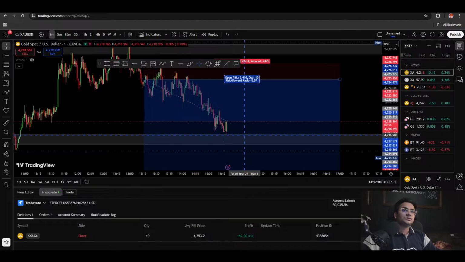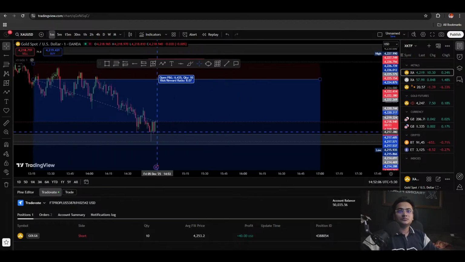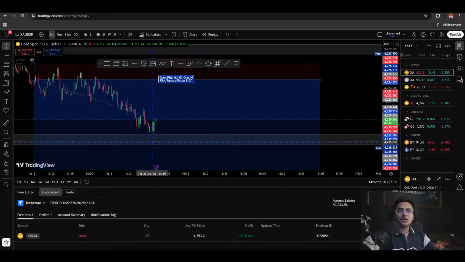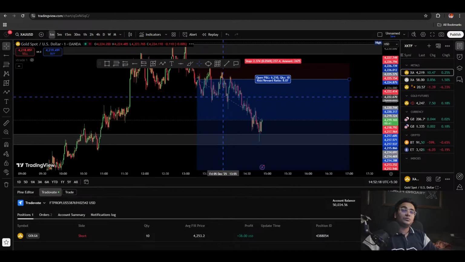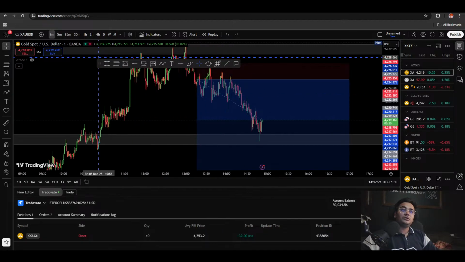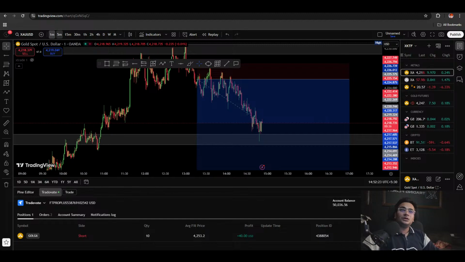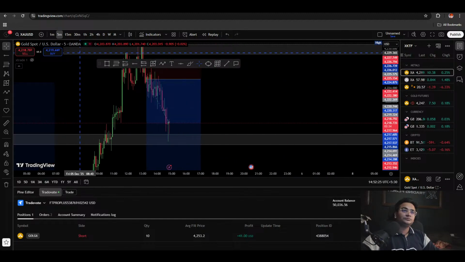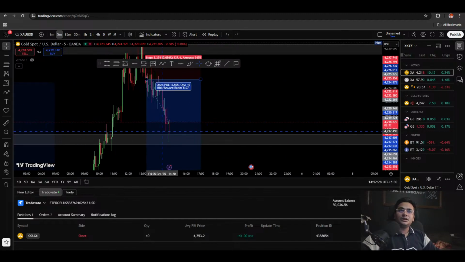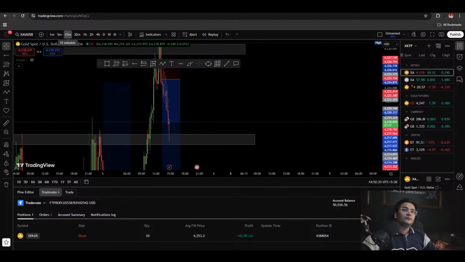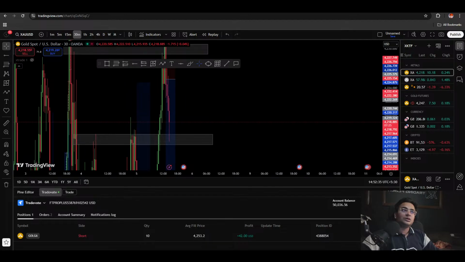Okay, let's see. We are seeing some rejections at this level. You see, we had a good move up, down, and now this didn't make a proper low. It just made a wick. So there is a really good chance that it would move up from here. On the 5 minute candle, we can see there are multiple candles rejecting as well. 15 minute is flipping bullish, I guess.